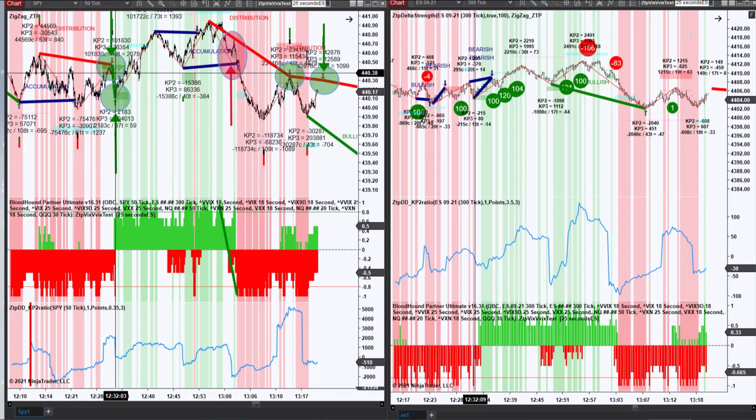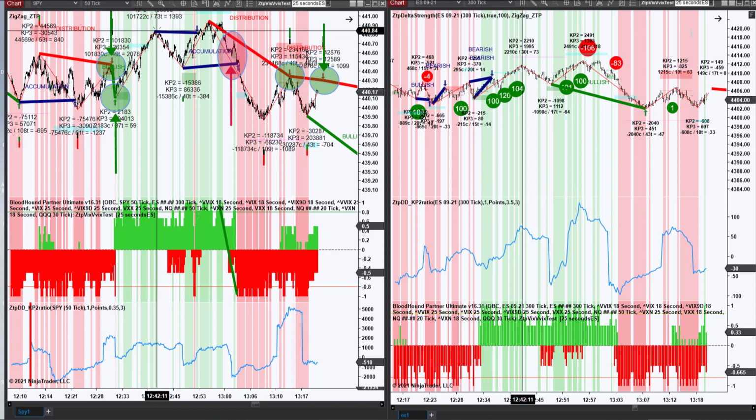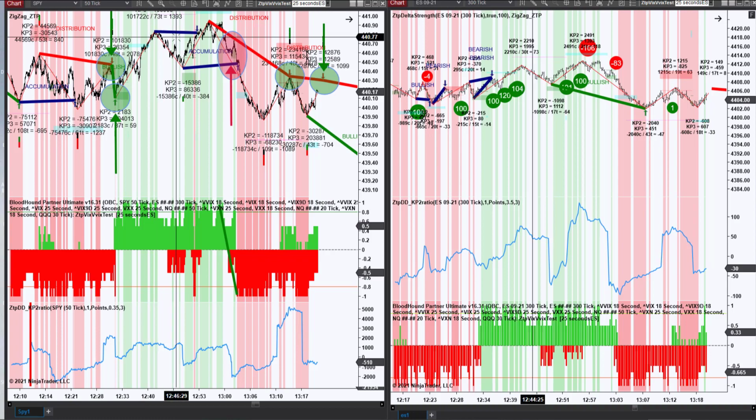The next thing we're going to have is a distribution short trade here with VXX divergence. And then as that goes about 3.5 points lower, we have the VIX flips on us at exactly our entry point. And we also have VXX buy divergence at that point also. So that took us up approximately 7.5 points.